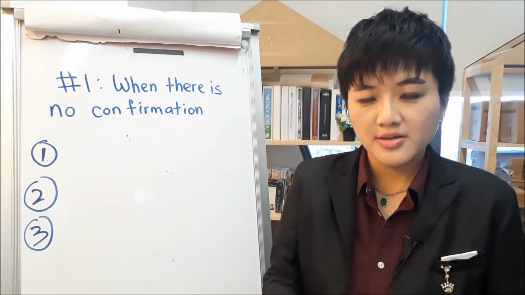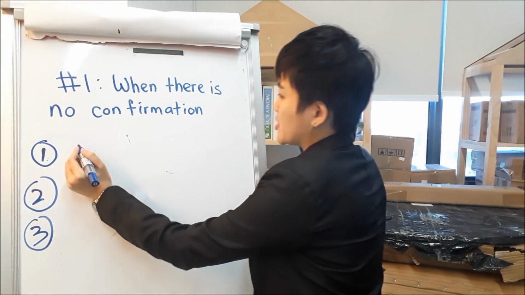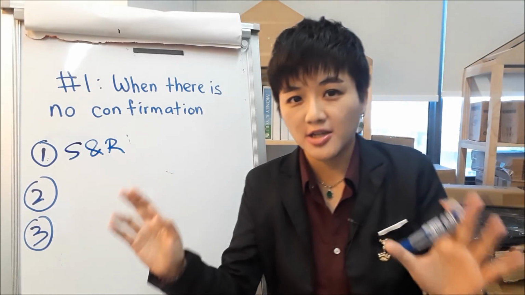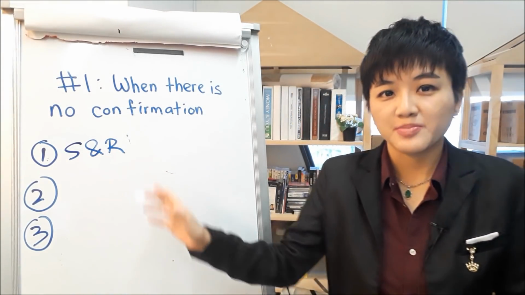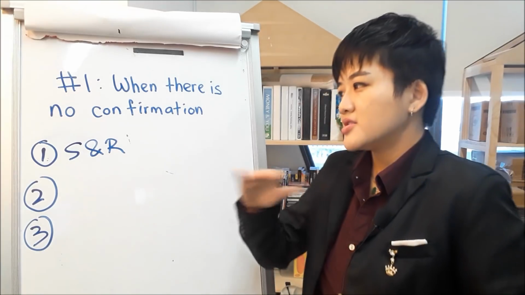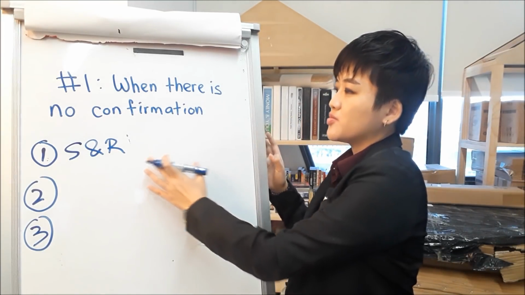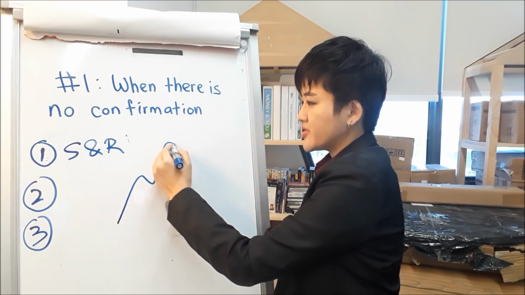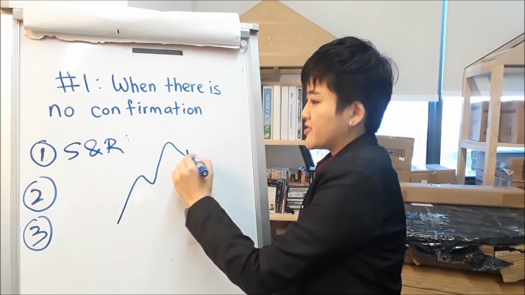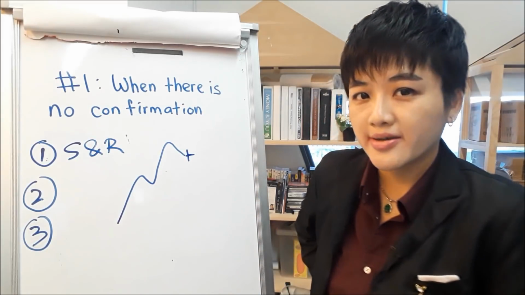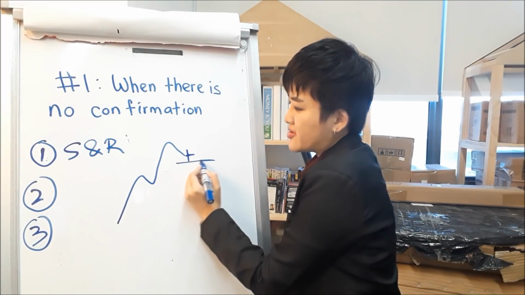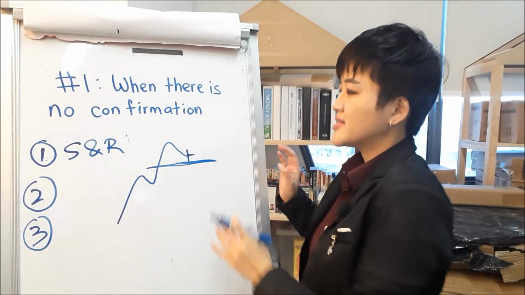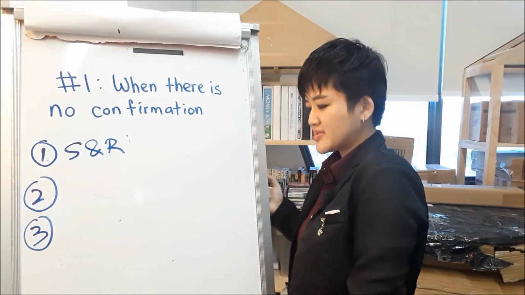For example, a lot of beginners use the typical one, which is support resistance, the horizontal support resistance, because there are a lot of types of support resistance. I'm talking about the horizontal one, which you combine with candlestick. Let's say, for example, price goes up, retraces, goes up, retraces, and you want to enter on a retracement, and then there's a doji over there, followed by a very strong horizontal support that is formed with 3 tests. This is one confirmation. So is one confirmation enough?